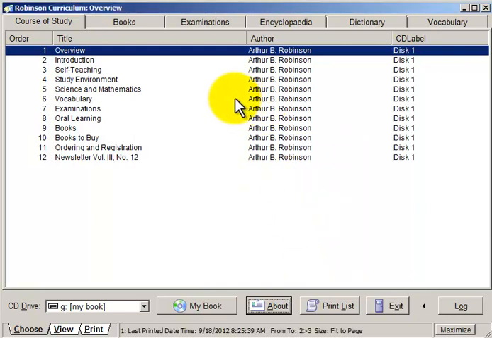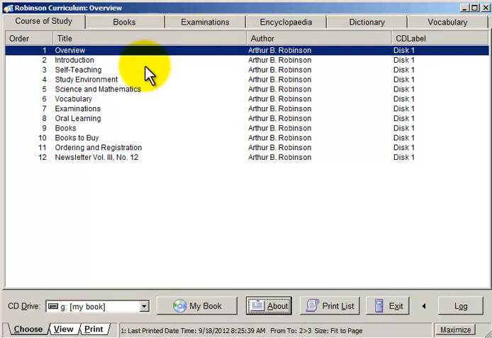And this software, which runs on Windows XP, Windows Vista, Windows 7, and Windows 8, is your guide to the contents on all the 22 CDs. And so when you pop in a CD, if Windows pops up something and tries to help you view the files on the CDs as if they're pictures, you simply need to close that window and make it go away. What we want to do is access all the content through the Robinson Curriculum software.